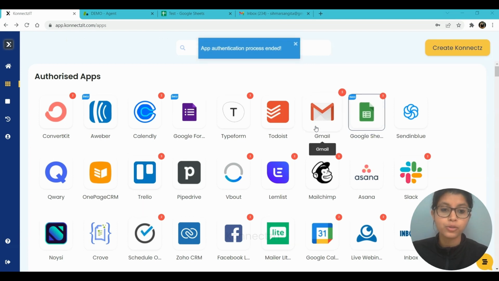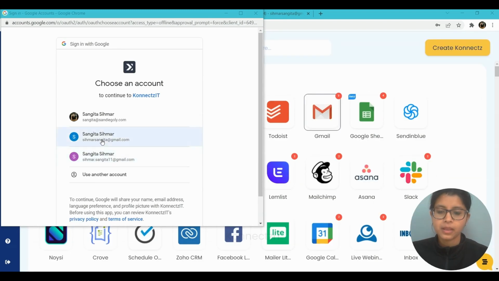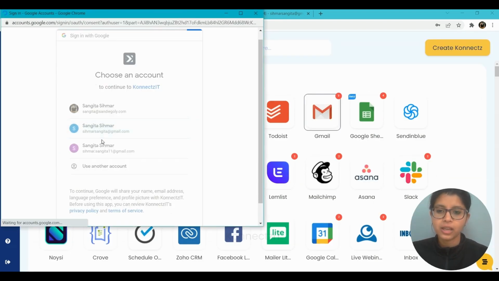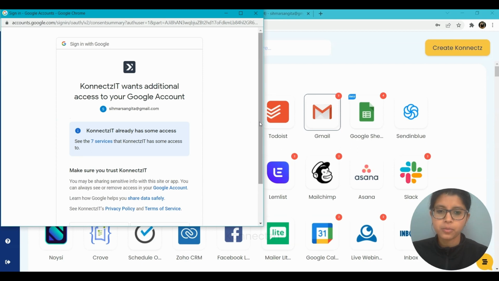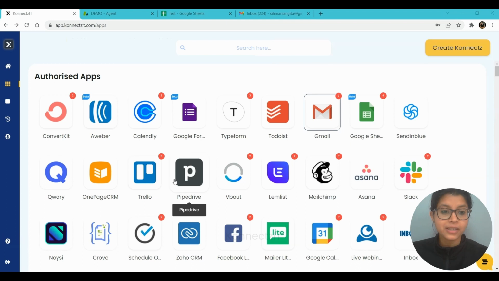Next, we are going to hop on to authorize Gmail. On the same lines as Google Sheets, Gmail will also require an OAuth-based configuration method. I'm just going to add an account here. Again, I'll be choosing the account and I have to give permissions here. Okay, the authorization of Gmail is also done. Now, since Zendesk is basically a webhook application, we needn't authorize it. We will directly go and place the webhook URL at the desired spot.